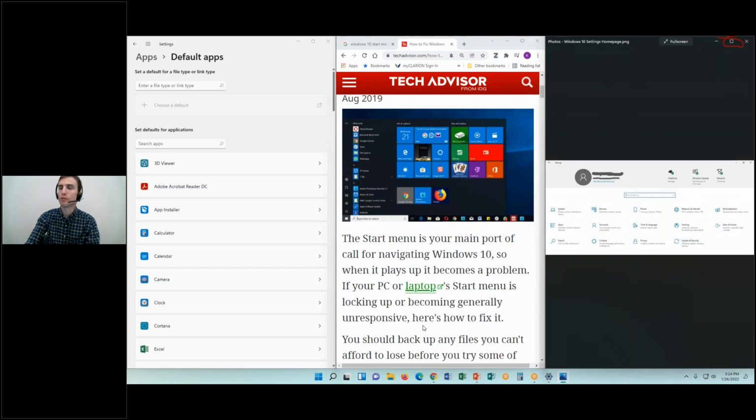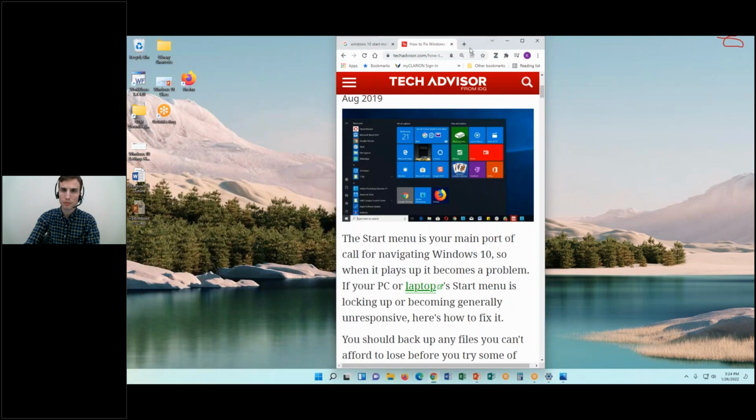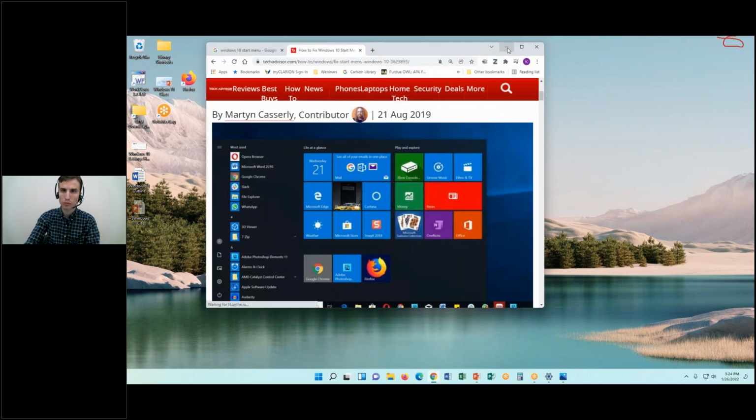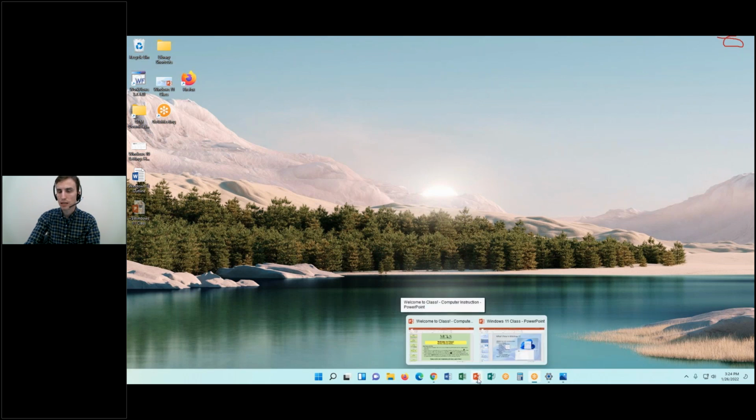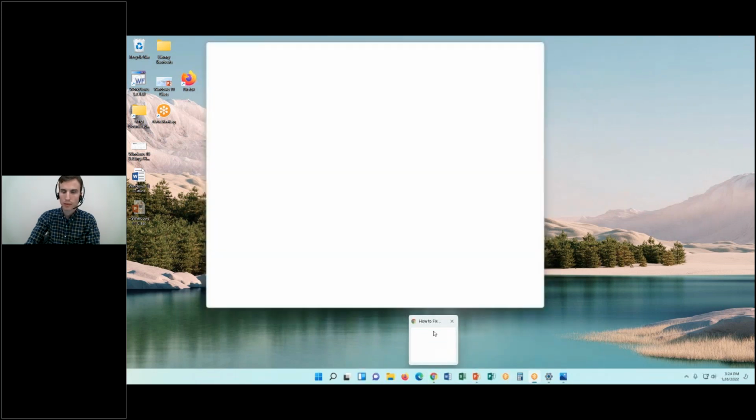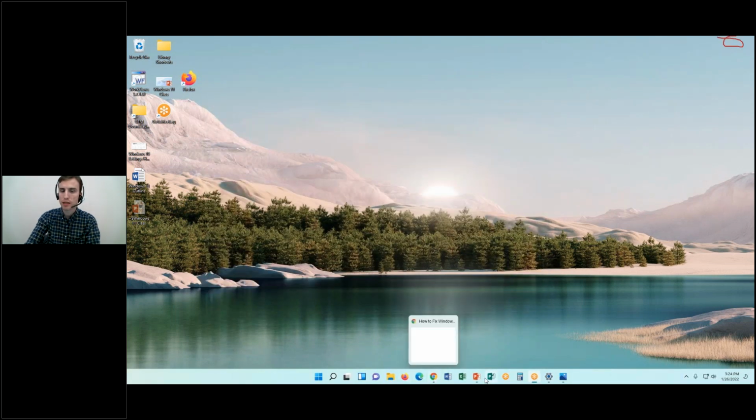And now furthermore, if I minimize them, which I might have trouble doing here, if I go down to my taskbar and point at any of the apps that are utilizing that snap group, such as Google Chrome here, I think that one I messed up, but let me see.